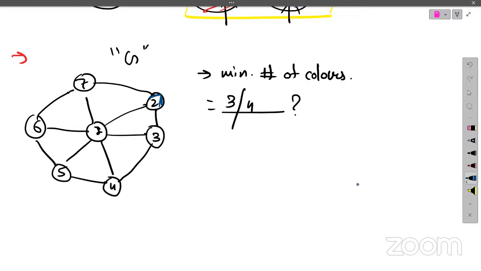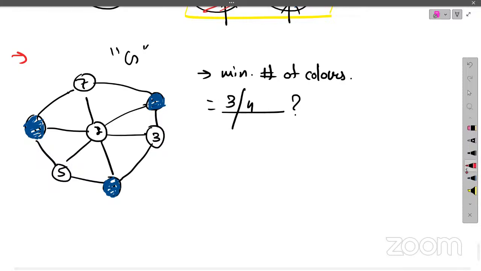So if I color this vertex with the blue color, then what can happen? Now you have to find out all the vertices for which you can use this particular blue color. We cannot color vertex number 1 with blue because these two are connected by an edge. We cannot use blue for vertex number 3. We can use blue for vertex number 4 because 4 and 6 are not connected. Similarly, we cannot use it for 5, we can use it for 6. Now there is no vertex which can be colored by blue. Now we come to a situation where we have to take another color.